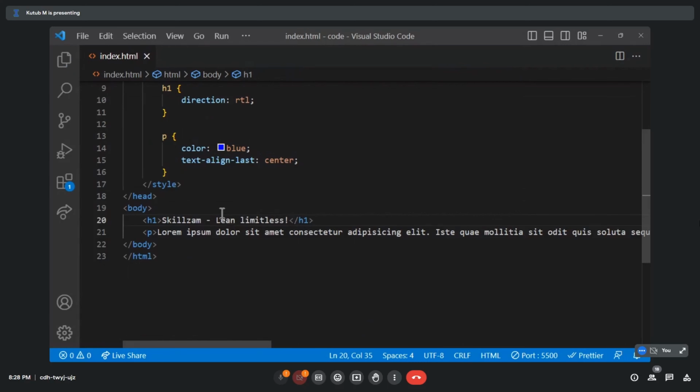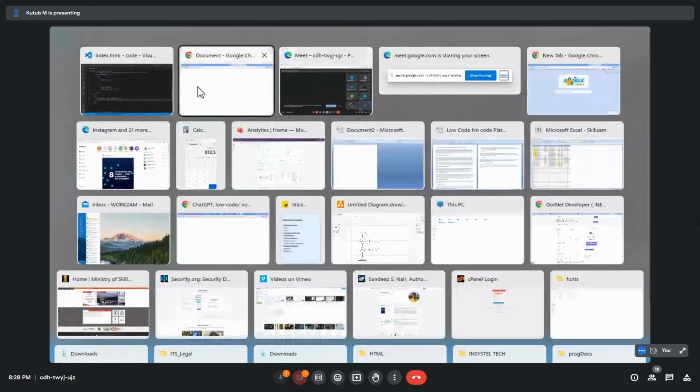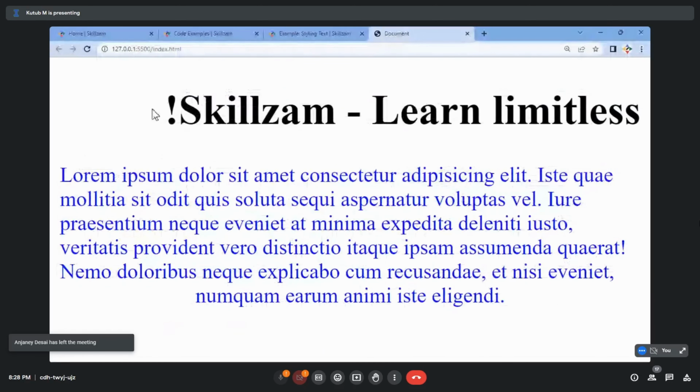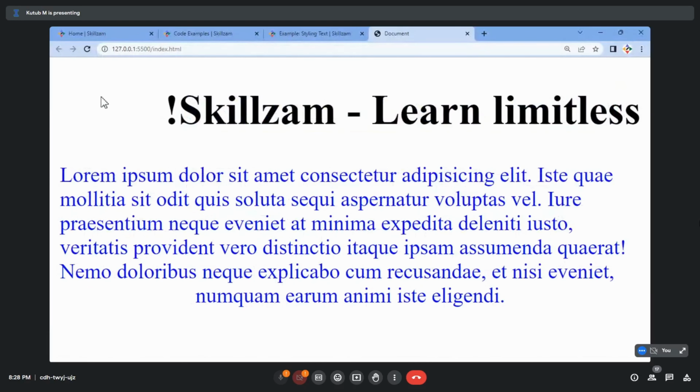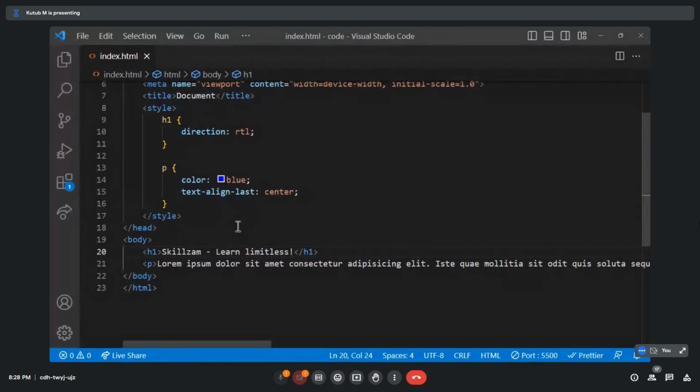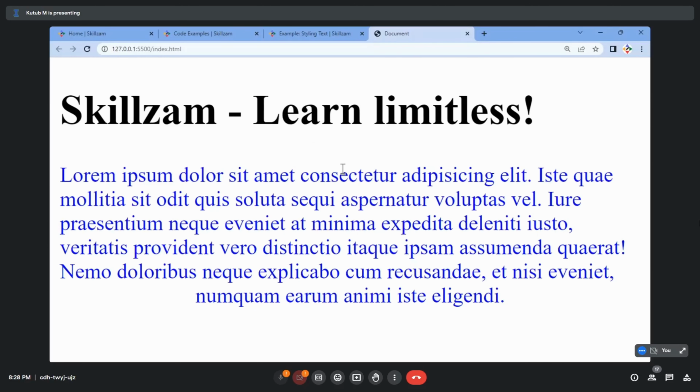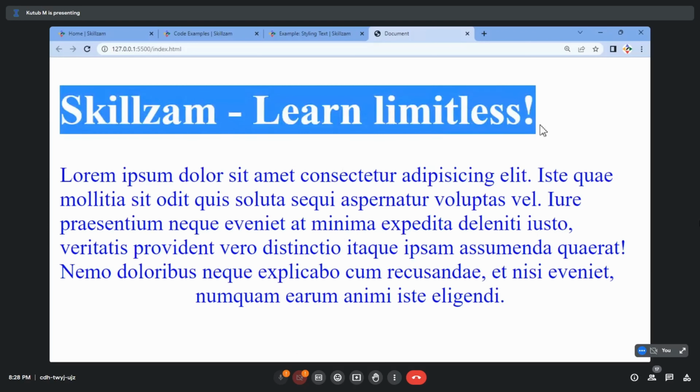Now this is my heading. Now I want to make it right to left. If you see what is happening here, it has changed the direction, and this is where it gets started. Maybe I can set LTR. This is fine. It is always starting from here, and that doesn't have to change anything.